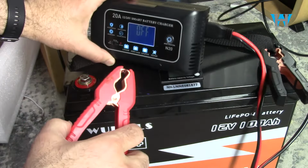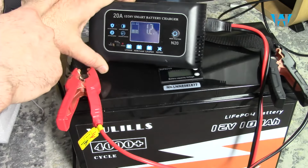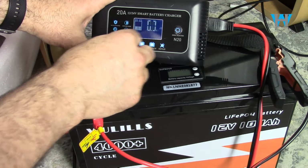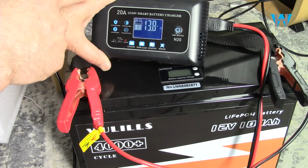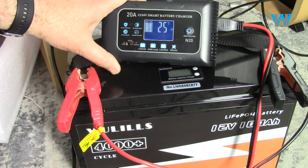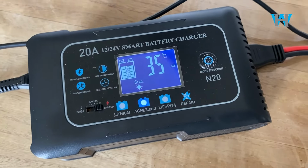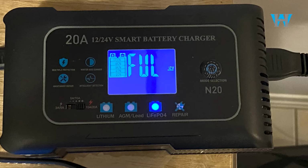So here connect, and connect the other clip. Now the charge has started showing 1.2 ampere, but you can set it to 5 ampere, 10 ampere, or 20 amperes. For a 12 volts battery, it can charge it with up to 20 amperes. I can set it to lower current of maximum 10 amperes, or you can go with 20. Once the charging is completed, this will turn off and will say full.